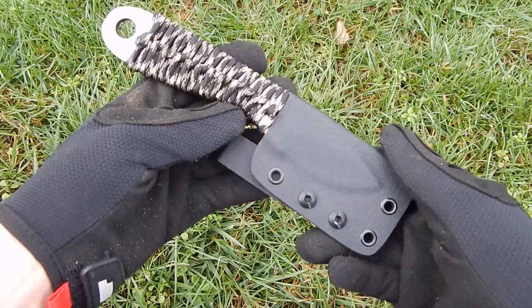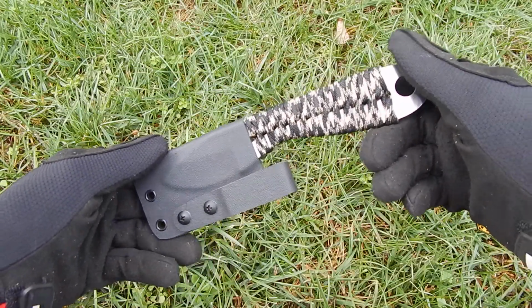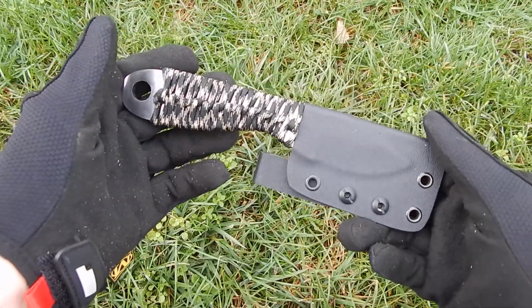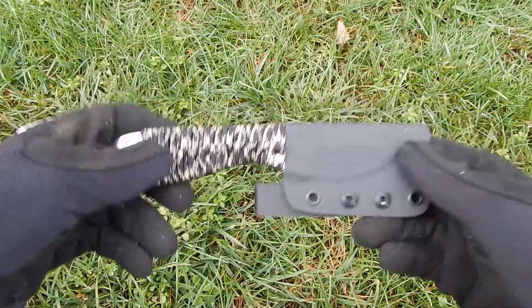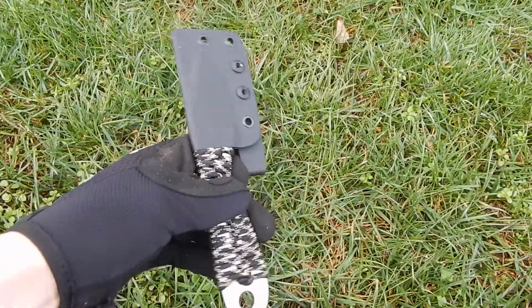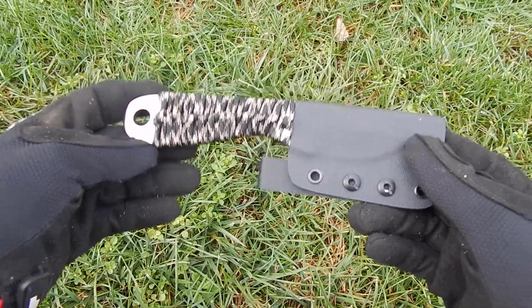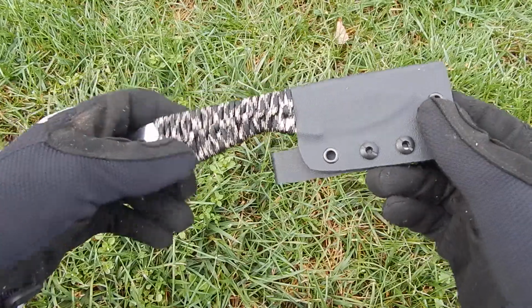So he speaks Norwegian, and I called him up and asked, hey, could you help me come up with a name for this knife? We were talking about different Norwegian words, and then he said Skur, and I was like, oh my gosh, that's perfect. What does it mean? He said it means shed. So here we have Shedknives Skur. This has been one of the best-selling knives since its release in the summer of 2020.